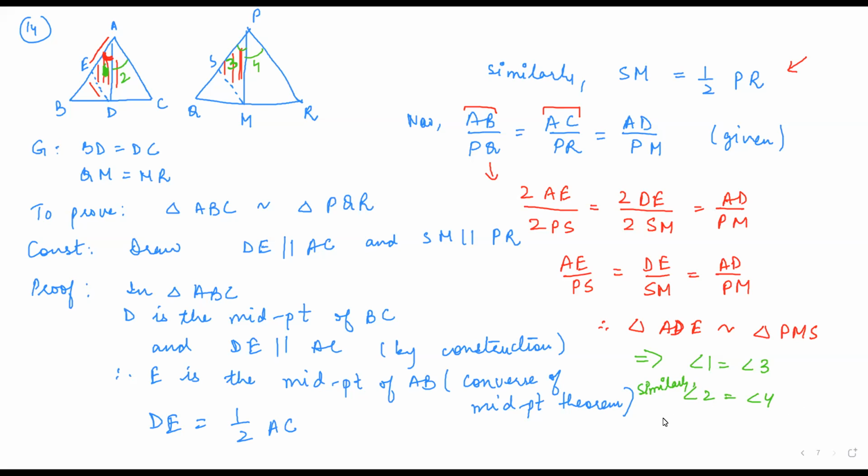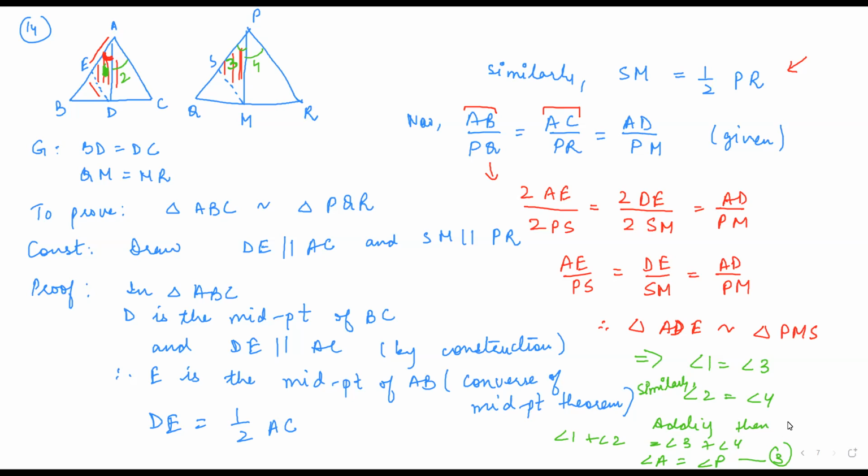Now if I add the two, I get complete angle A. So just adding them: angle 1 plus angle 2 is equal to angle 3 plus angle 4. So that gives me angle A is equal to angle P, which I actually need, because two sides are also already in proportion. So the middle angle was the requirement. Understood? Yes, ma'am. So I have got this, and just mark it, give it some name if you want. So this is the result I've got.